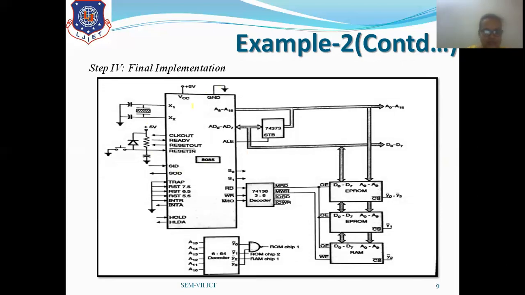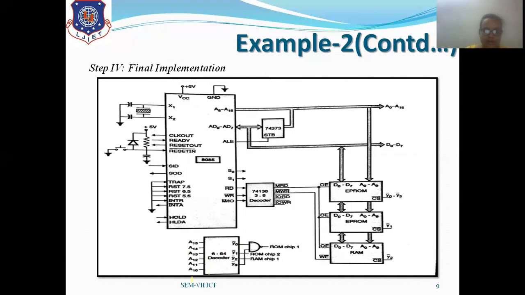Now this is the final implementation. As I have told, this will be the same as it is, right? Now what we need to show is two successive, consecutive ROMs. So these are 2 ROMs of 1 KB, and this is 1 RAM of again 1 KB. All are 1 KB, so all address lines from A0 to A9 will be selected, right? All have been passed through only one line. Now data can be given from the data bus, so the data bus has been passed. Now the read signal will be connected to the output enable of both the ROMs, and a read signal will be connected to the RAM output enable, and the write signal will also be connected to the write enable.